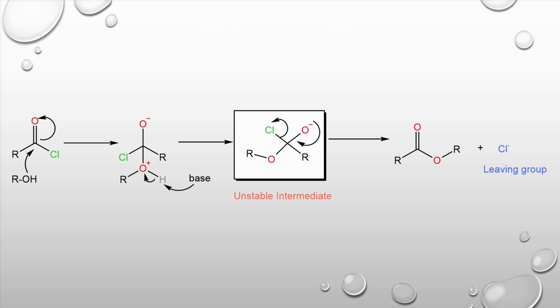For this, let's take an example. When ethanol attacks this acid chloride, first it will form the unstable tetrahedral state. After this, you can see here Cl- is leaving the molecule and the product formed is an ester. But why did the Cl- leave the molecule? The answer is it can form a stable anion after leaving the molecule. If the leaving group can accommodate the negative charge and remain stable and quite unreactive, then it can be a good leaving group.